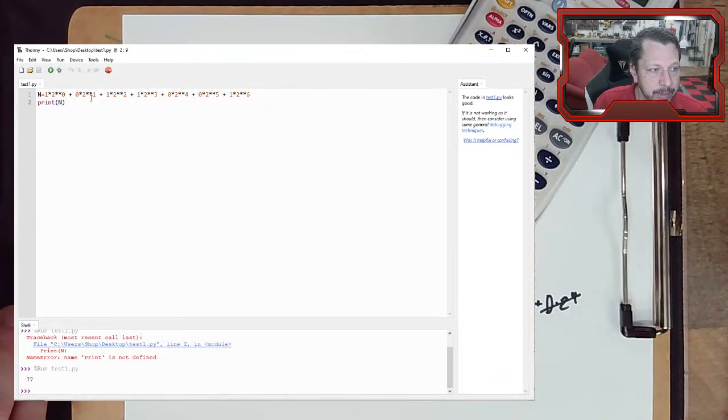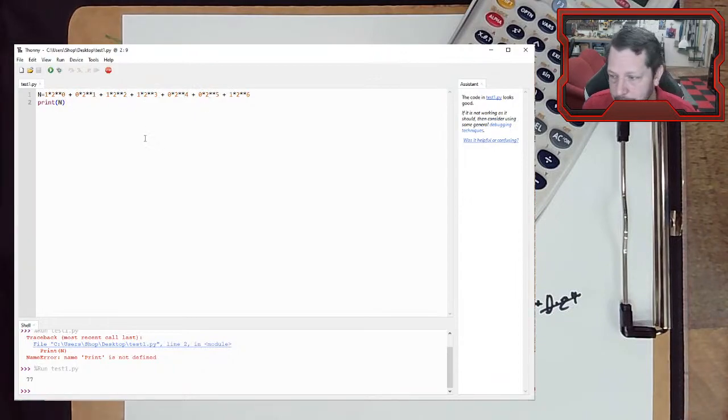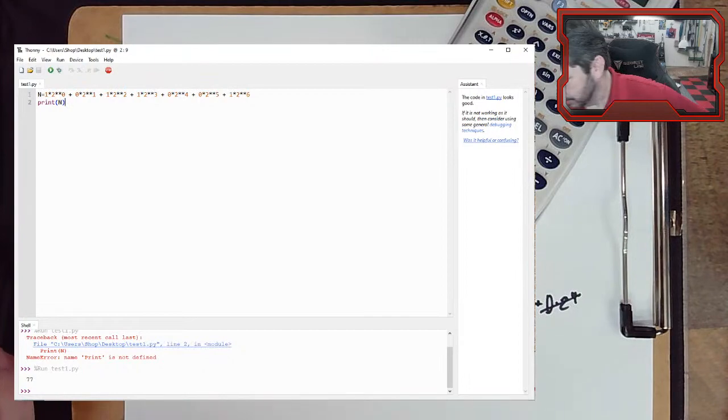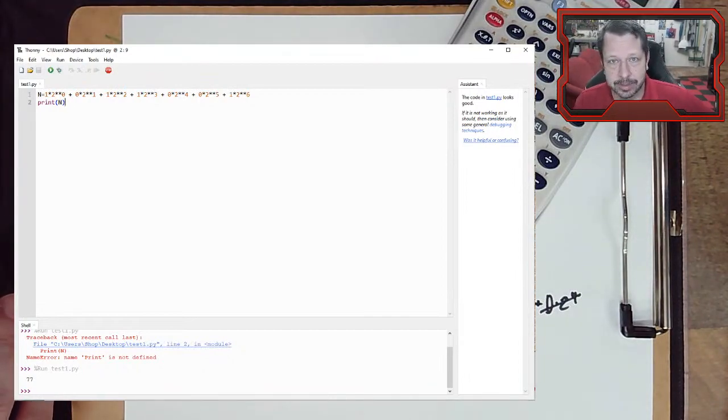You just wouldn't do that. Anytime you have a repeating pattern like this, something times 2 to the something, and the 1, 2, 3, 4, you would make some kind of loop. You wouldn't just do this by hand over and over. That would be a little ridiculous. What if you had 1,000 digits or whatever? It would make no sense to do this by hand. I want you to see two things. One is what's going on behind the scenes. Plus, I want you to see using the 2 asterisks to do an exponent in Python, because that is something that gets overlooked a lot.